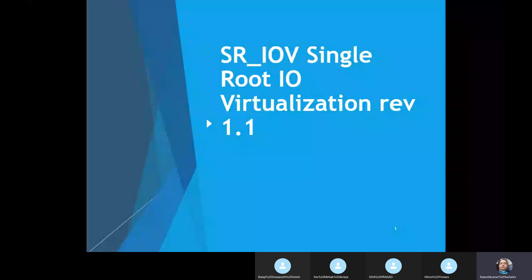And before I start SRIOV, MRIOV, NVMe, I will introduce some of the issues that we were facing and why we added SRIOV. If something is added, we need to know the reason behind that. If someone is telling you we are giving you this solution in PCIe, you should be asking this question: why are you introducing this solution right now? Why was it not there previously, and what is the reason behind it?